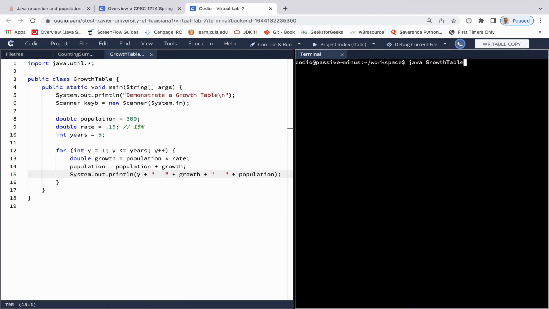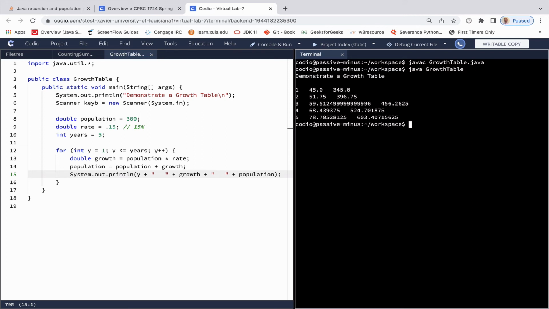Let's take a look at that. And the numbers are skewed, because Java on its own decides how many decimal places to show on a particular value. But you can see from the whole number portions. The first year we started with a population of 300 with 15% growth.